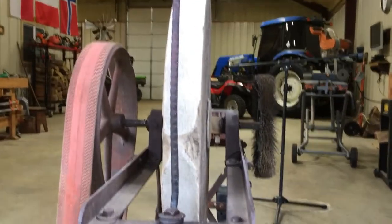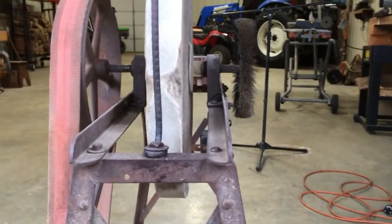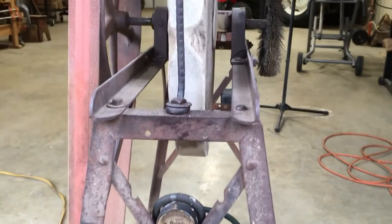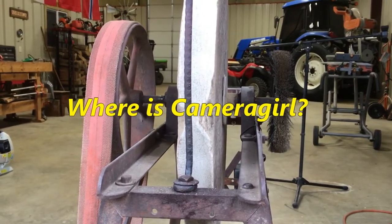Anyway, hope you enjoyed the video. It was a lot of fun making this, putting this together, and we've already used it to sharpen a machete, several axes, and a knife. So it's working real well.